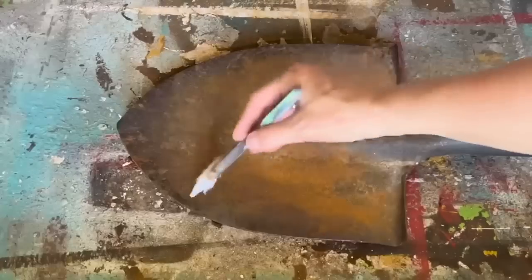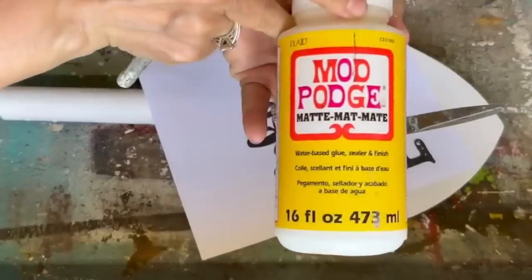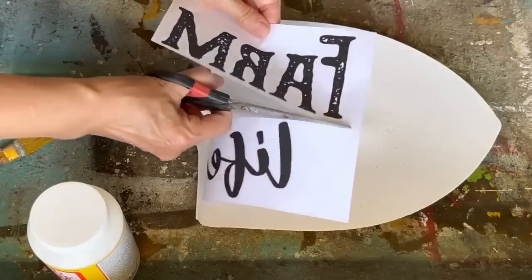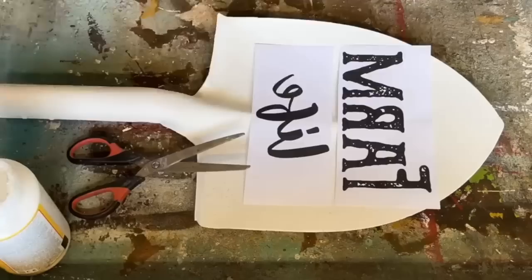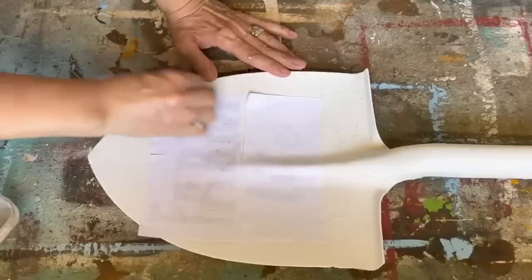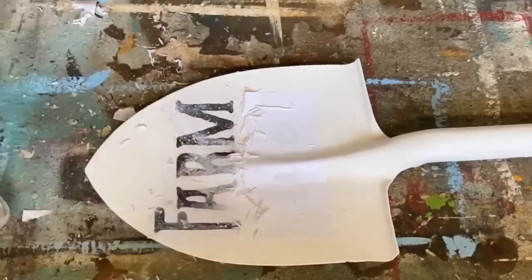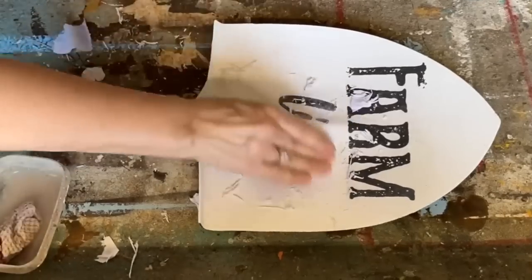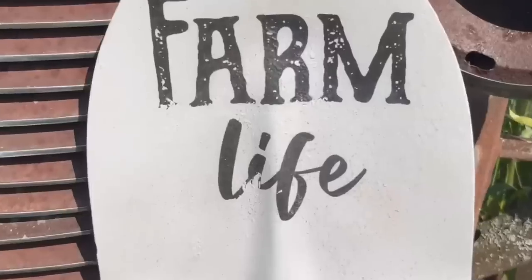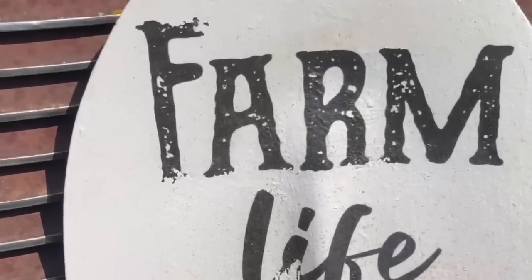This is adorable — it was a little rusty so I cleaned it off, gave it a sand, and painted it with my homemade chalk paint. Once dry, I put some graphics on with the mod podge reverse graphic transfer method. I love this 'farm life' graphic — it's really fitting for this shovel. I cut the graphic in half because of the dip in the shovel so it could form around it. Applied the mod podge, placed it, let it sit 24 hours, then rubbed off the paper. A tip: if you don't want rust to leach through, use a spray primer first before the chalk paint. I sealed it with engine enamel since it'll be out in the elements — perfect to stick in a bucket of flowers in the garden.